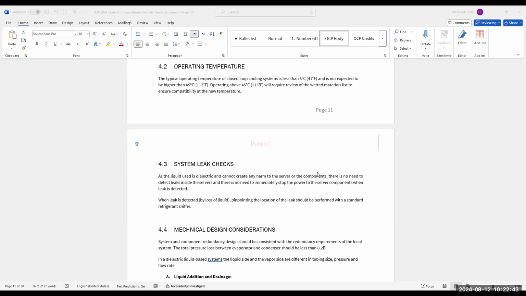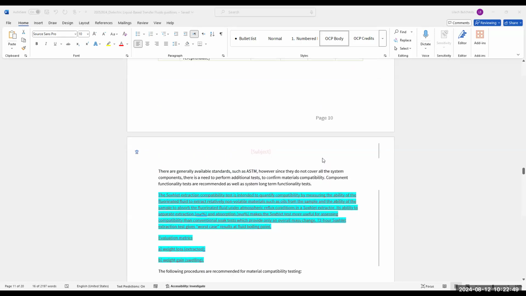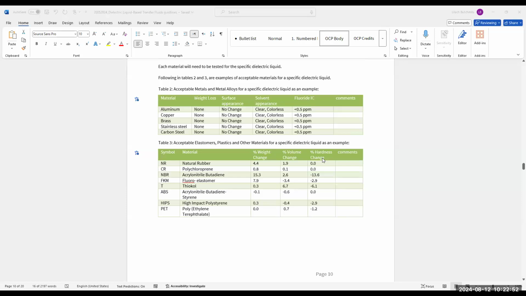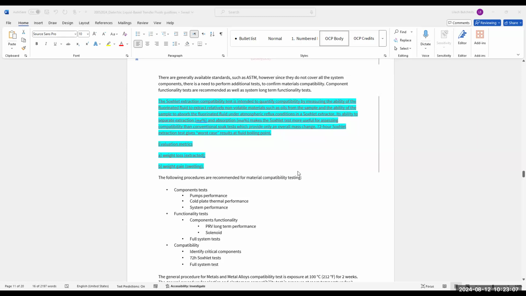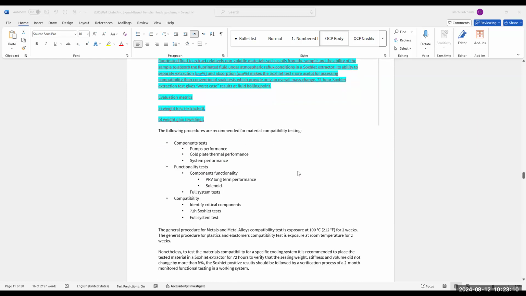All right, I got a quick question on metals testing you had. Yes. You said you're putting them at 100 C or something like that, and then the polymers at room temp further down in the document. Is that a static test or is that with fluid velocity? On the next page down.